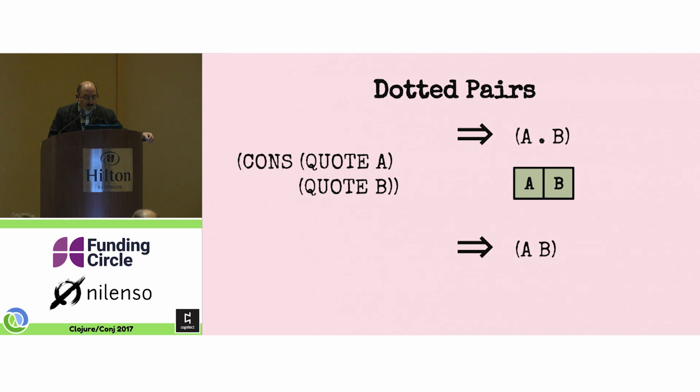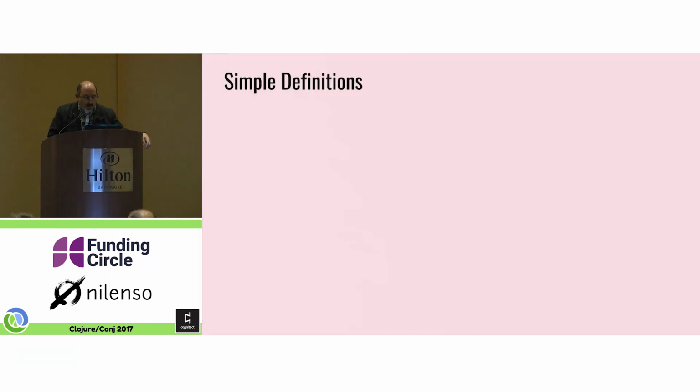So whenever we do a cons of two elements, if the second element happens to not be a list, we actually just place it as if it was the second element of the list, okay? So this is a provision so that our code works well in Clojure. Okay, so we have some simple definitions in the code. All this code is available at GitHub. I'll give you the link at the end of the talk. So if you want to see it in more detail, you will be able to.